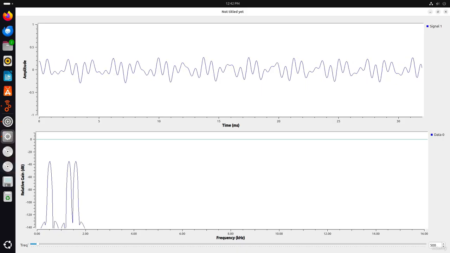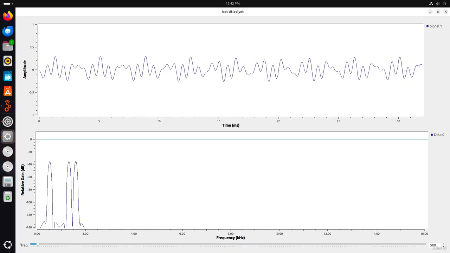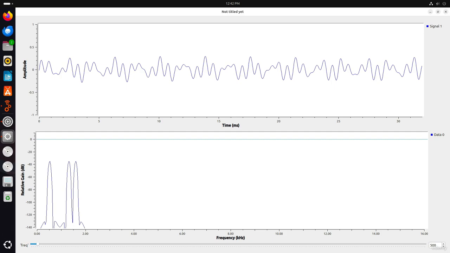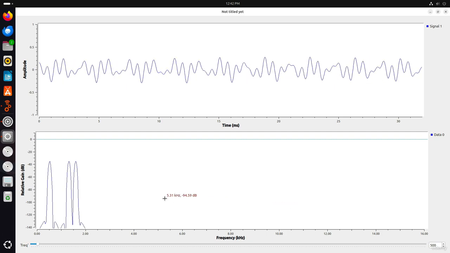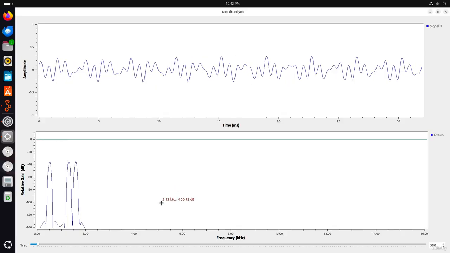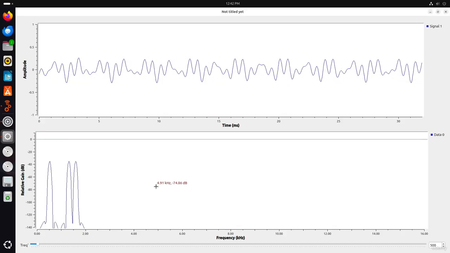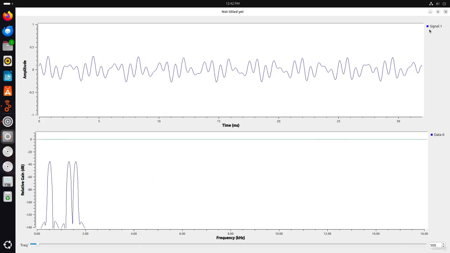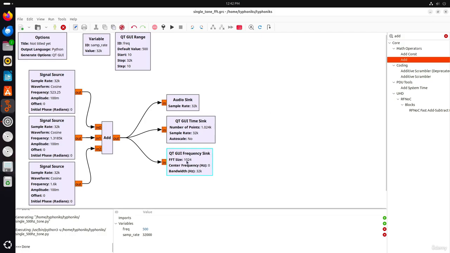So here in this lecture, we learned how to identify individual frequencies in a merged signal. Without tools like FFT, the original signal frequencies of the combined signal would be indistinguishable. And the GUI frequency sink here reveals these frequencies, enabling precise analysis. While we haven't discussed decibels in detail yet, they are crucial for understanding signal strength and dynamics in both audio and radio domains.